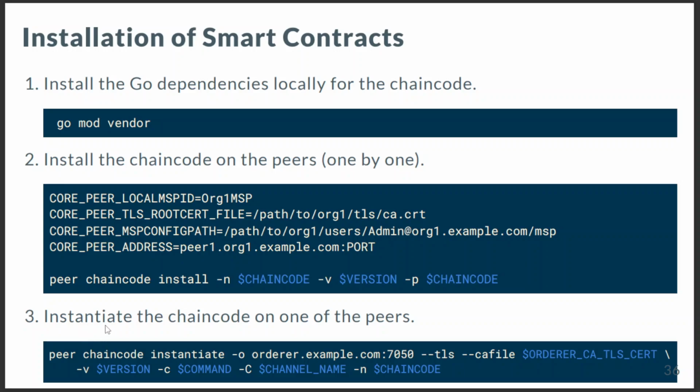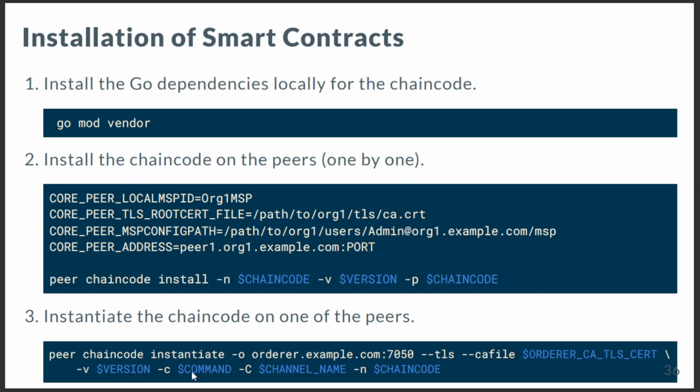And to instantiate the chain code. So what is instantiation? Installation is basically installing the chain code as a container within the peers, but instantiation is basically calling the constructor of the chain code. You have to install on all of the peers, but you instantiate on only one peer of one organization, because you don't call the constructor multiple times, right? It is initialized once. So to instantiate, we use peer chaincode instantiate, the orderer, we specify TLS, of course, you have to use TLS, and the -v version of the smart contract.